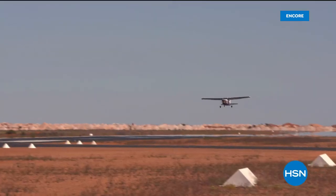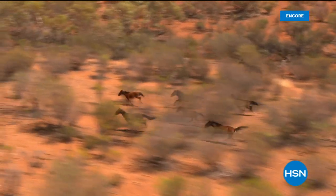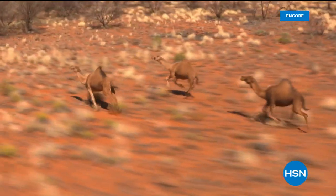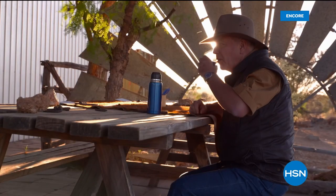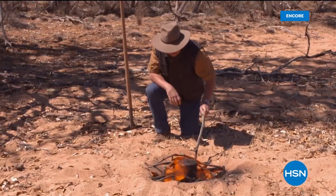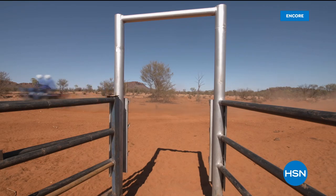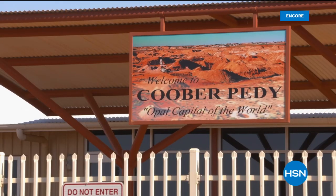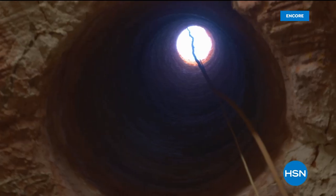There's Jay. That's Jay flying the plane. There's some horses and camels and a bull and a beach. And there's Jay drinking heavily. I'm kidding. He doesn't drink. Well, he drinks. He just doesn't drink alcohol. He's probably at home going, Suzanne Runyon, are you kidding me? Actually, oh, that's Cooper Petey. This is what's really cool to see, this footage.